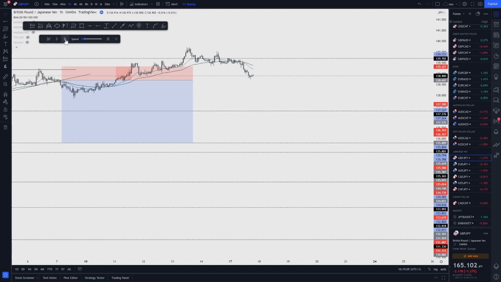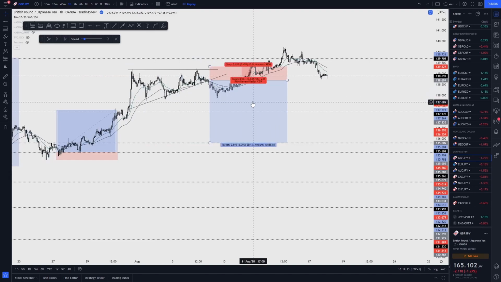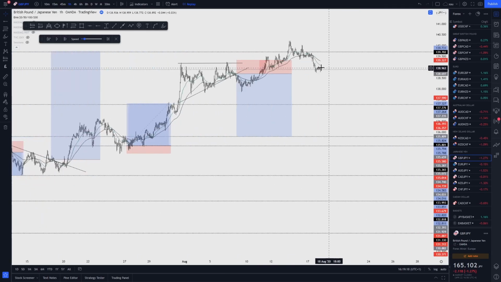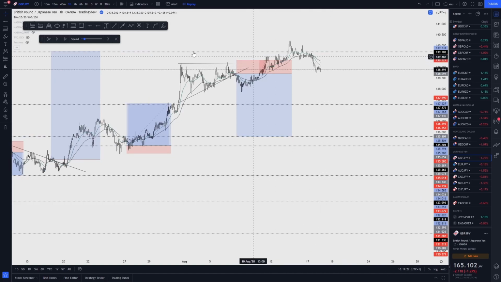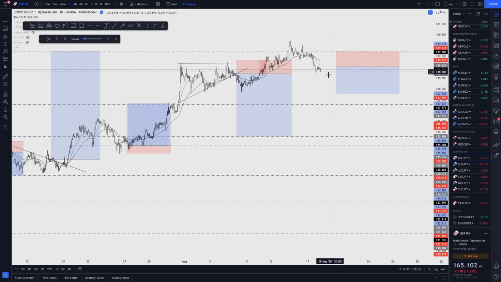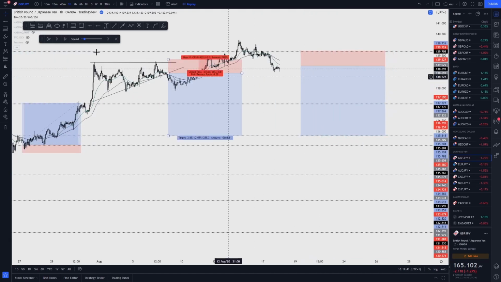This is a great example of that. I was looking at this level as a potential level of resistance. In the past, this level has obviously been a key area which there has been a reaction from prior. So seeing that there are rejections from this zone at current price action, it led me to believe that, okay, cool, we could see somewhat of a breakdown here. If you look, there is a trend line which has been broken, so it could have been a potential break and a retest.